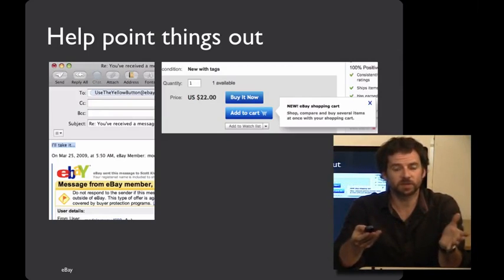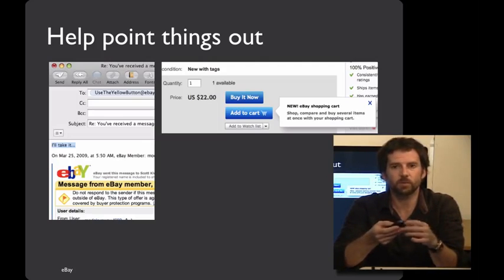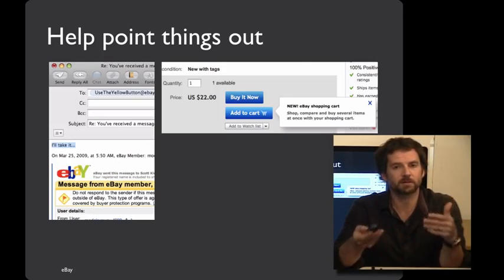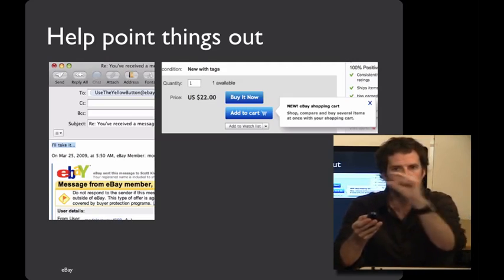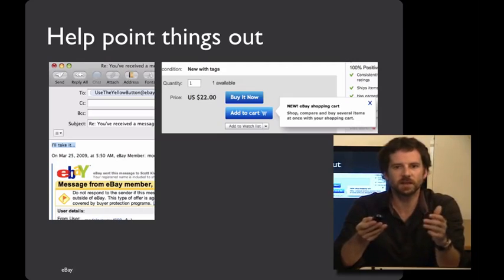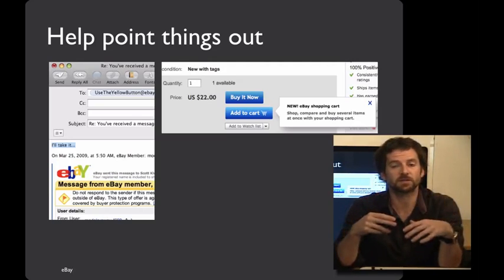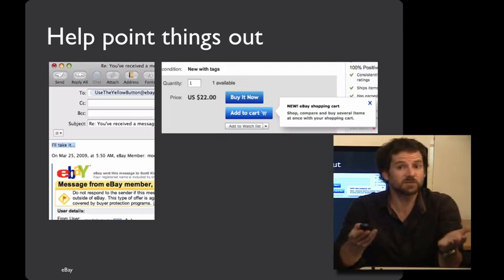Here are two screenshots from eBay. On the left, we have an interesting approach where eBay has built its own internal messaging system. And if, for the sake of argument, we decide that that's the right thing to do and that the internal messaging is better than directly responding to email, I'm not sure about that, but we'll go with it for now. They've done a clever thing, which is when you reply, the reply mail address says, hey, use the yellow button. And in the middle of replying to it, you can see, oops, I made a mistake. That's right, I need to use the internal messaging system. It's an interesting hack.